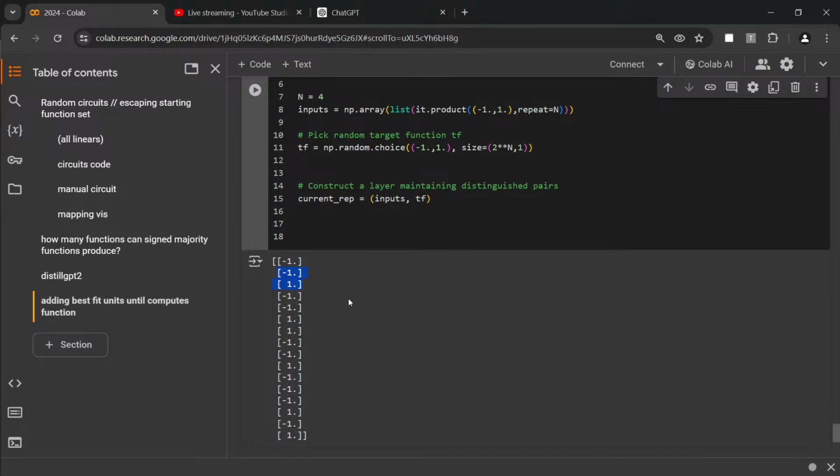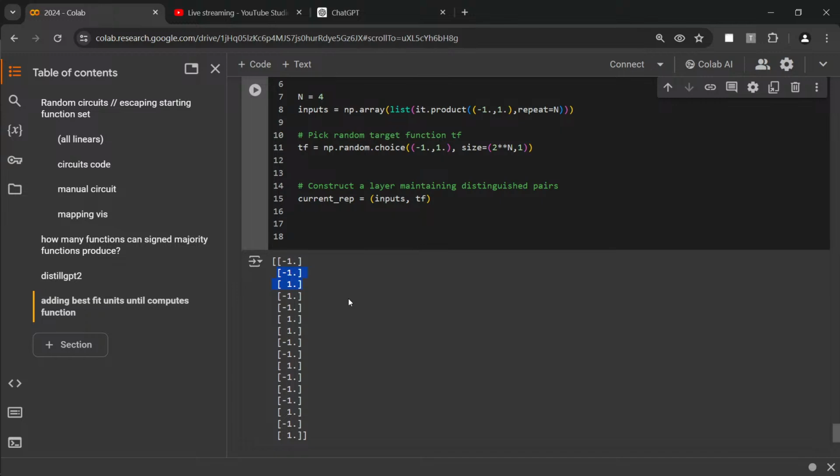The way the construction process is going to work is we just pick a pair, or an entry in this matrix that is 0, indicating that that pair has not been separated by the current layer that we're constructing. And then we find a unit, which has to be a linear threshold function, that separates that pair, and then we check if any other pairs also happen to be separated.